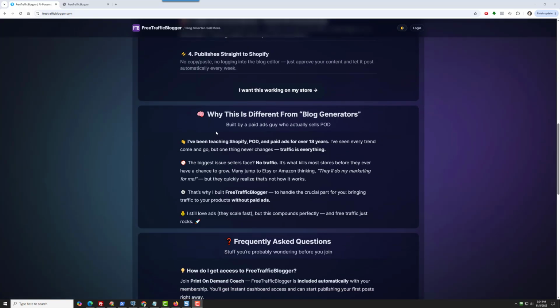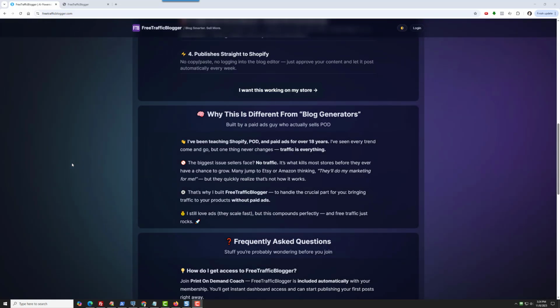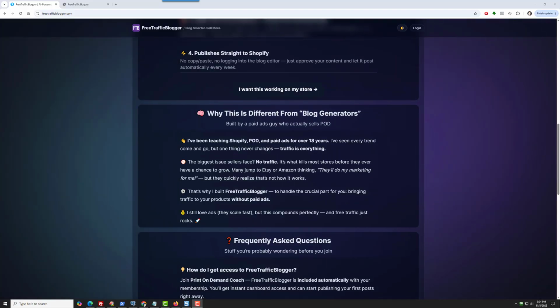And then, so why is this different? Well, basically, all the other auto posters and all that are coded by engineers. I'm a 7-figure print on demand seller, and I've been teaching this stuff. And now I've gotten way back into coding this stuff too. All the tools that I actually want and am using in my business, I'm coding them. So if I have an idea, I'm like, I need to automate that, or I need to figure that one out because I really want to get free traffic. Here it is. This is the result. So I've been teaching it, and that's why I built this.